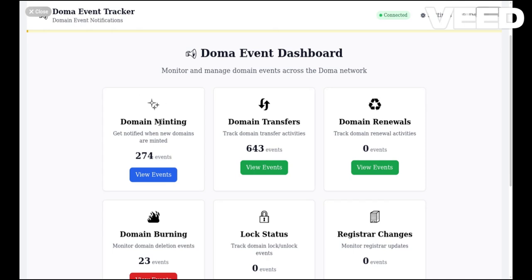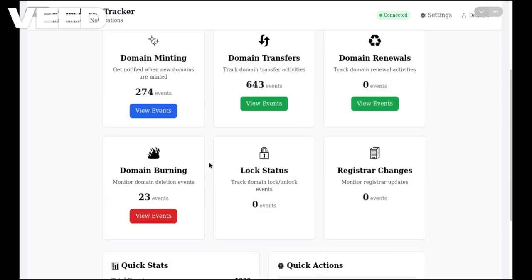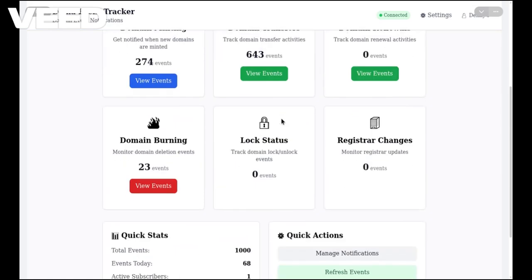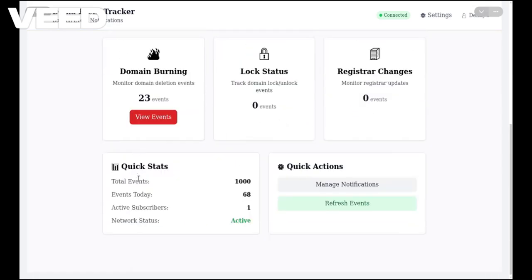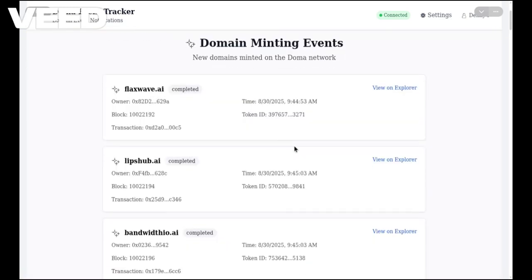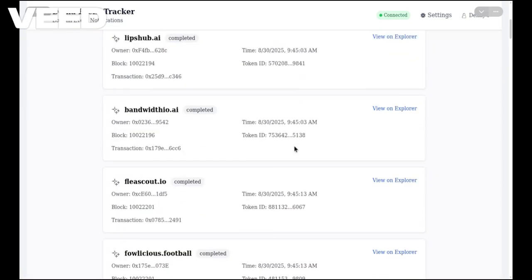The domains that have been minted will be shown here in the stats, along with domain minting and domain transfers. Here you can see the total domain events, the events that have occurred today, and active subscribers. You can also refresh the application. When you click view events, you'll see a listing of all the events.